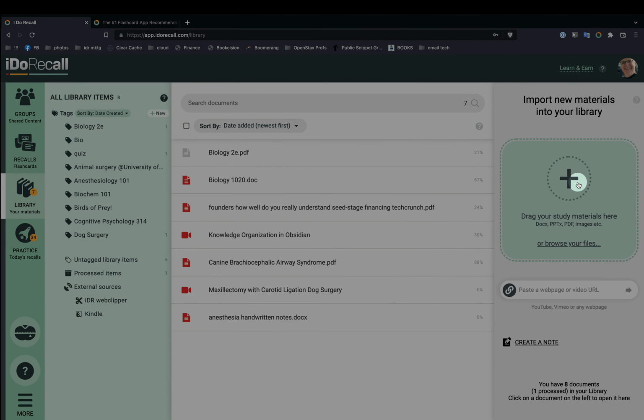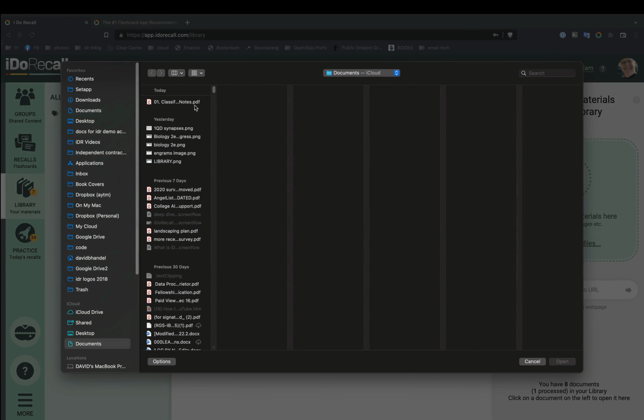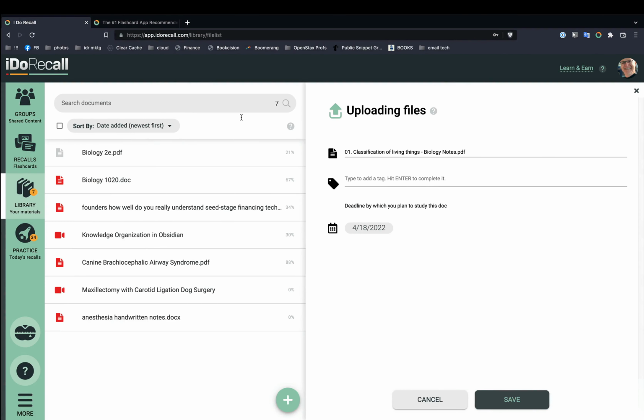When you add a new piece of content to your library, we first present you with this metadata form. Here you can edit the name of the content as it will appear in your library list. You can add a tag to help organize the library list and your recalls in your account. We don't offer folders. Tags are a far superior way to keep things organized. Your files and recalls can have 0, 1, or more than 1 tag.